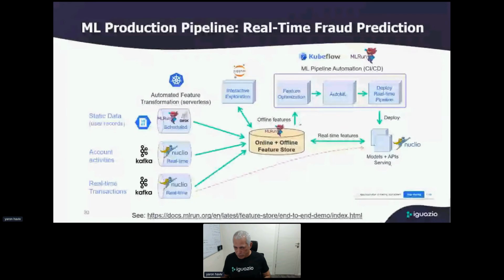Then automatically, when we want to run training, we generate a snapshot from the feature store. We run feature optimizations, AutoML to create the training model, and deploy the production pipeline. When we deploy the production pipeline, it essentially creates those real-time Nuclio functions that serve the models, run the operational pipeline, the data enrichment, and so on, and work against the real-time features. Those functions generate a lot of telemetry, which is collected by the model monitoring and written back into the feature store. So if we want to do retraining, the production data could be used in our retraining logic. So this is the general idea.